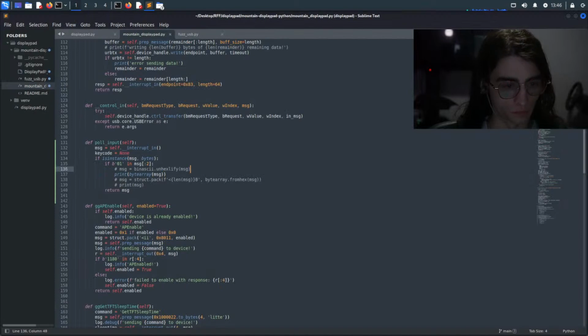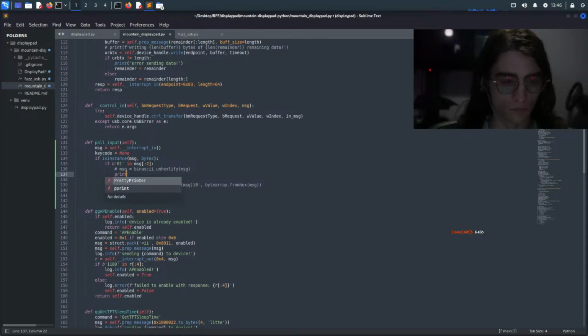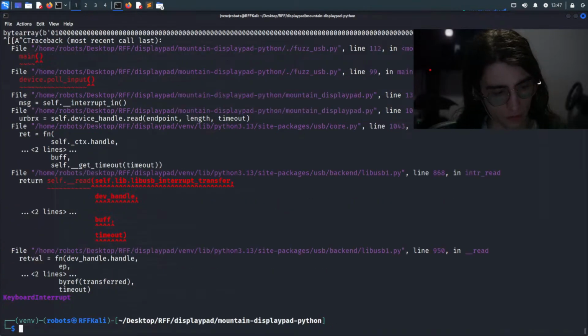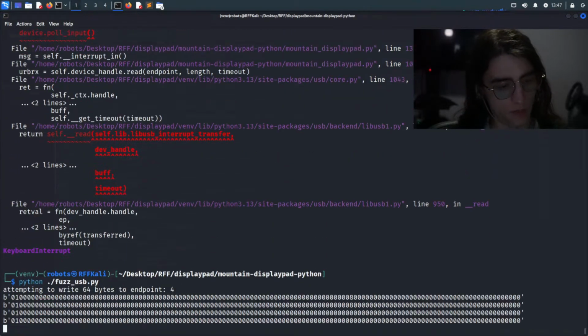Oh. Print message. Since that's an in-place operation, so should be able to do that, and then, well, it didn't reverse it, so that's unfortunate.